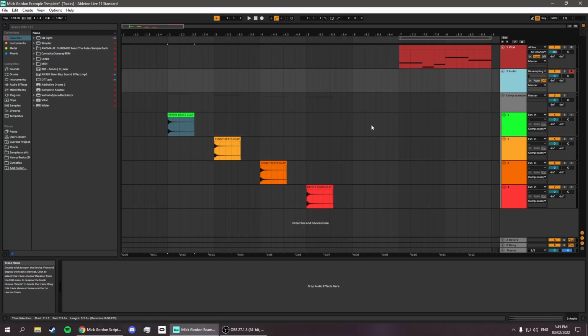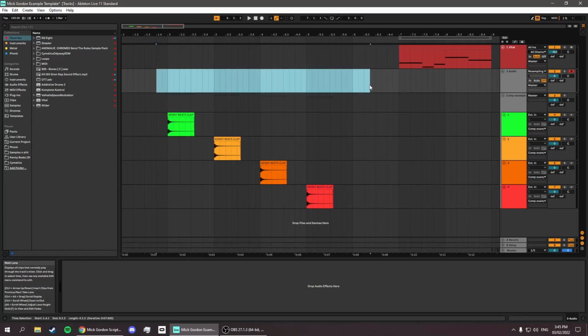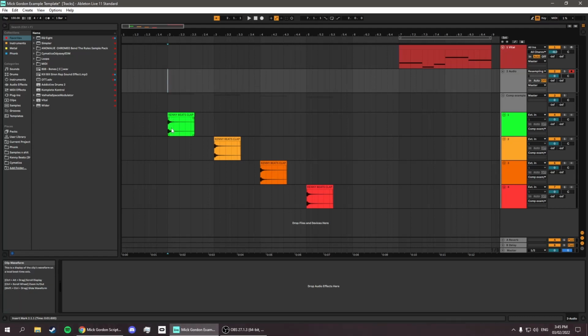Now, I also have an audio channel here that is set onto resampling. So what this will do is that whatever it records over, whether it is MIDI or audio, it will output it as an audio file. This will be able to show you the wave file of all the audio and how the compressor affects the final output. Now I will give you an example.